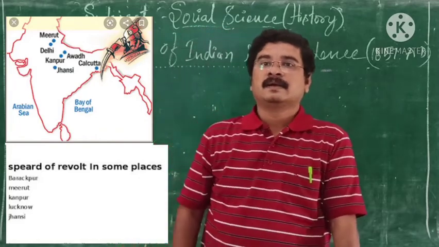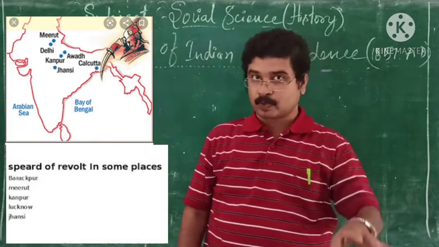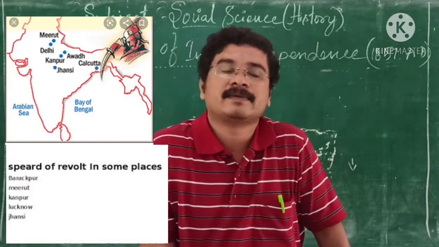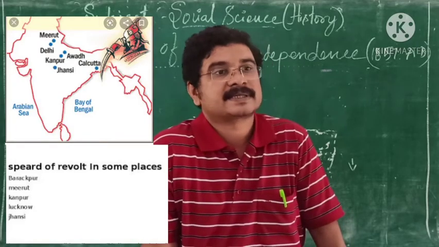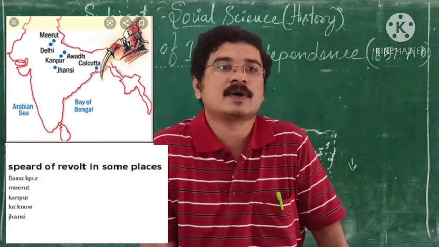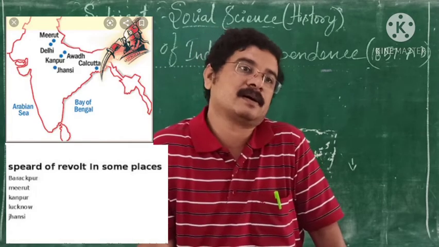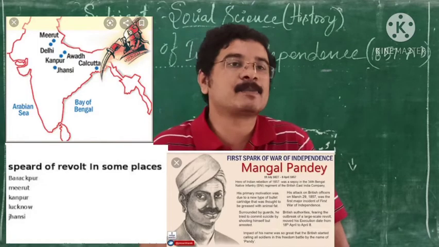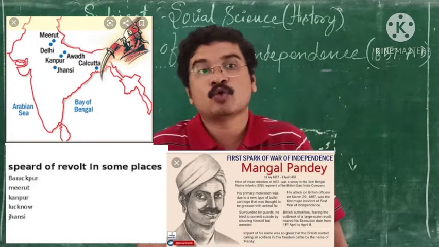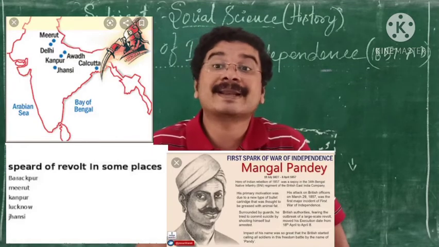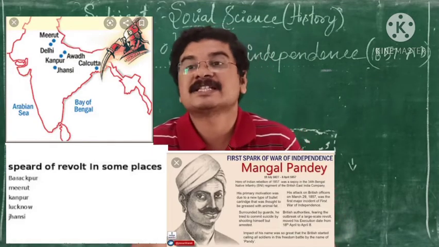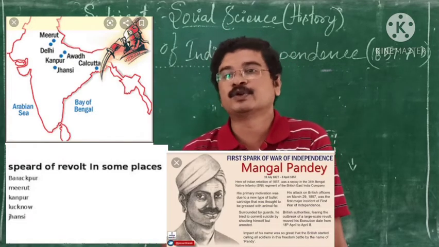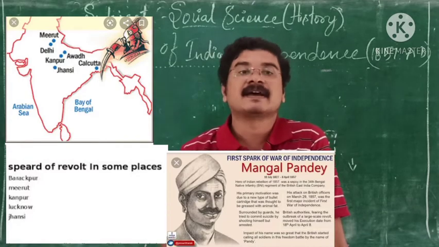Then, in Barakpur, what incident happened there? Have you studied in the previous classes about the person who was a soldier in the British military? His name was Mangal Pandey. Yes, the rumor had already been told. The rumor could spread in the army troops at Barakpur. This led to severe dissatisfaction among the soldiers.